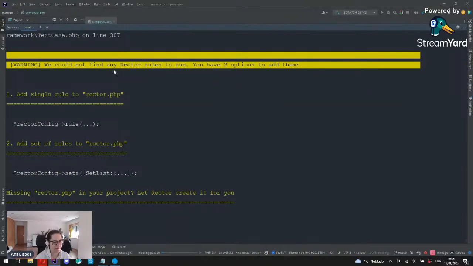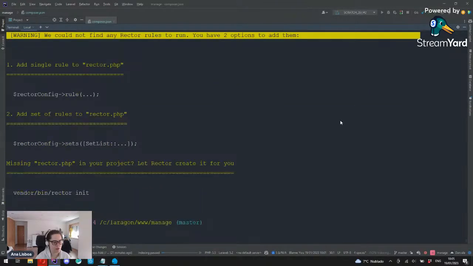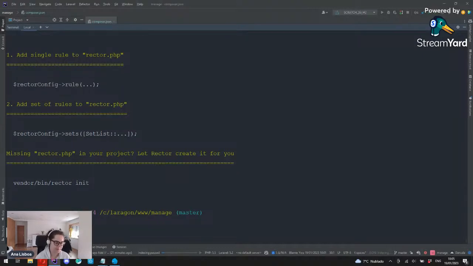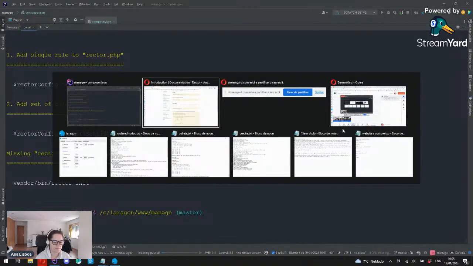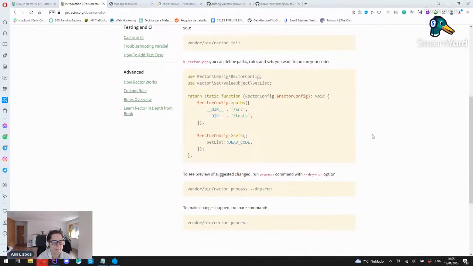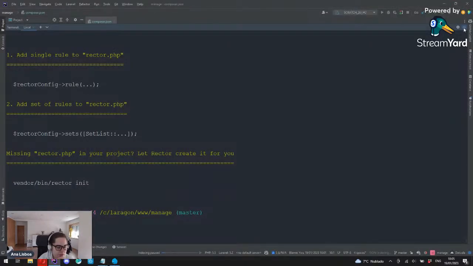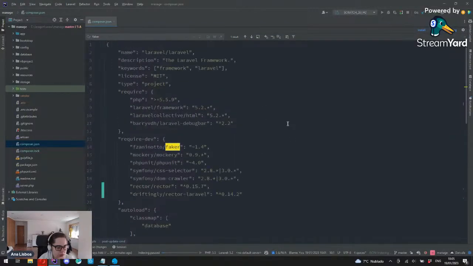So we couldn't find any Rector rules to run. Do we have a rector.php? Yes. We need to create it. So I think we are using Rector 2.1.